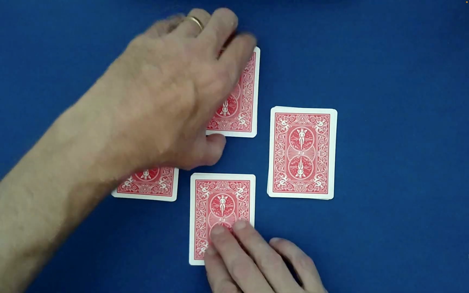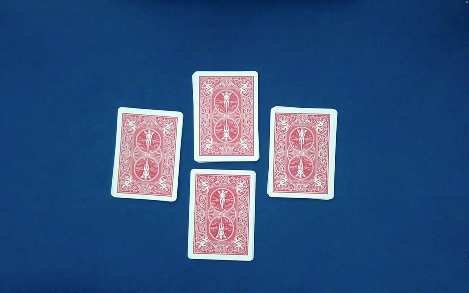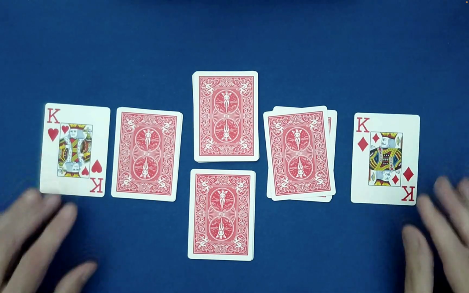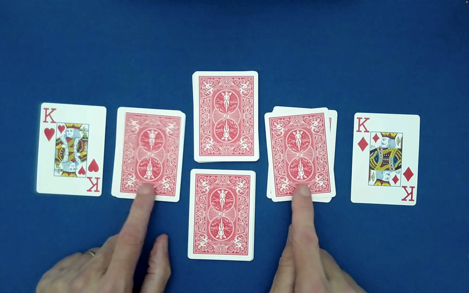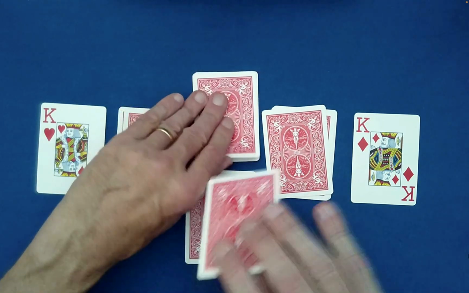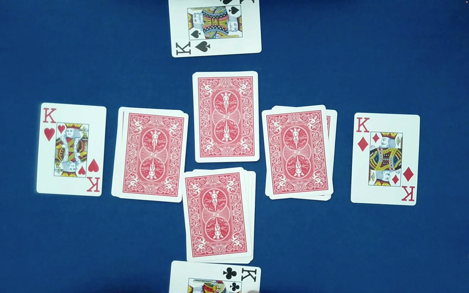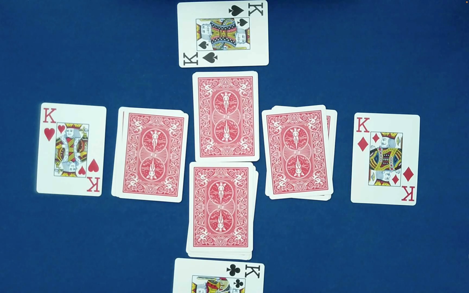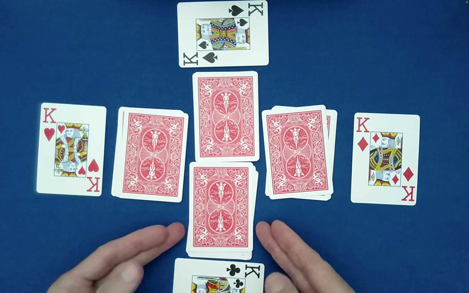Okay, in fact, I'm going to have to bring these close together because otherwise we're not going to see them. Okay. Ooh, check that out. I just pulled those off of there. I wonder what these are. No way. Check that out. You got 4 kings, 4 of a kind. How did you do that?